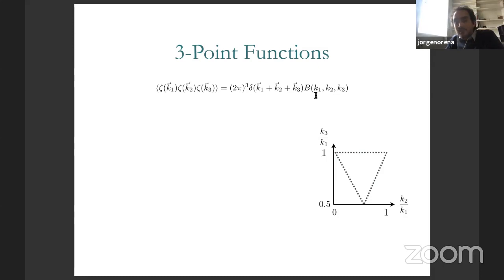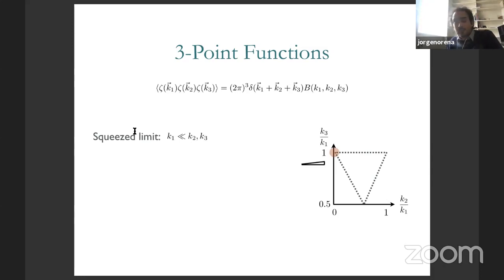Now, if this bispectrum is scale invariant, I can factorize one of the scales, say K1, and everything can be described in terms of the ratios, K3 with respect to K1 or K2 with respect to K1. And also, this should be invariant under the exchange of any pair of 1, 2, and 3. So all the information is contained in this triangle in the plane. And I'm going to talk about different limits in this plane that correspond to different configurations of this closed triangle that the momenta form.